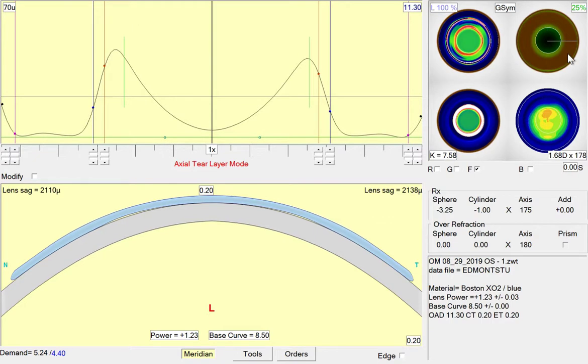And then as far as the base curve goes, we'll do this in 100% mode since we're going to change the base curve all the way around the lens in every meridian. And I think I would probably decrease it by about 3/4 of a diopter. So right about a power of plus 1.25 right now. Our final power will be plus 0.50. And to do that, we'll speed it up a little bit by going into 4x, and we're going to click down here at the base curve, the red control point.